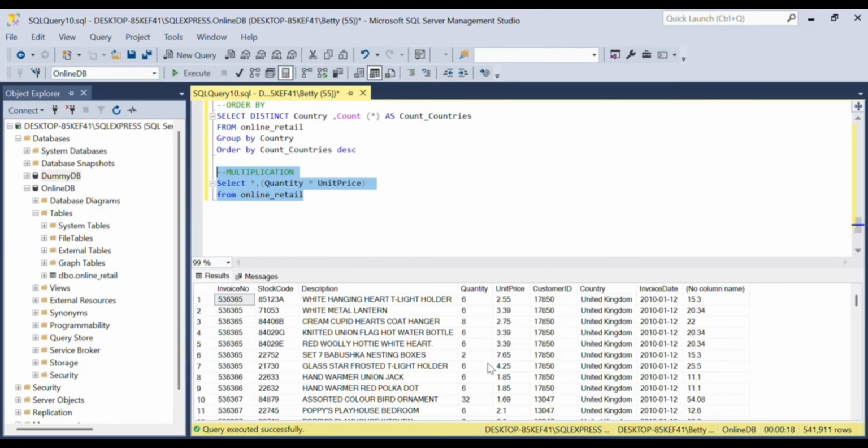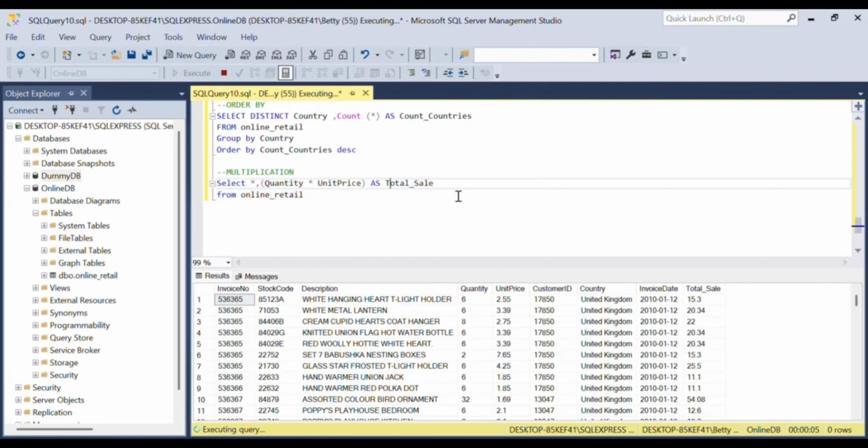So I'm going to go back and update my query as total sale. Note that when you're writing column names, if you want to have space within your column name, make sure you put the text in inverted commas. So I execute. Column name is set to total sale. I can take out the hyphen there and rather put this in inverted commas and run.